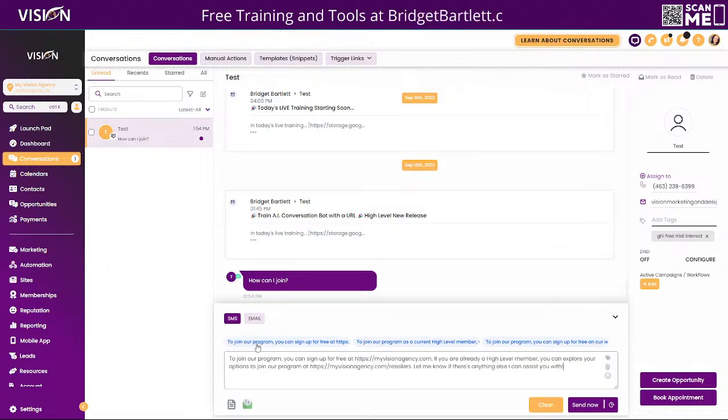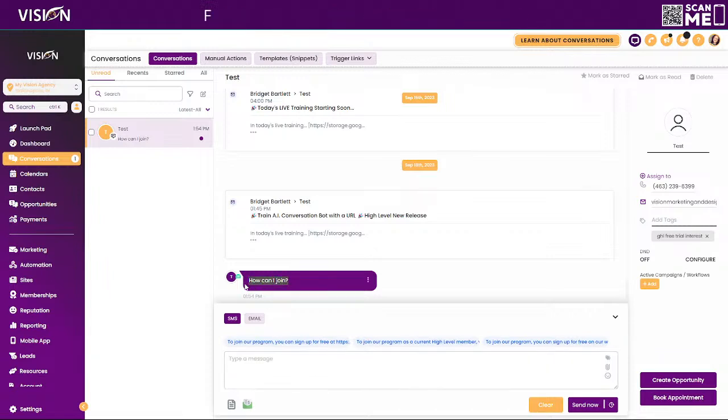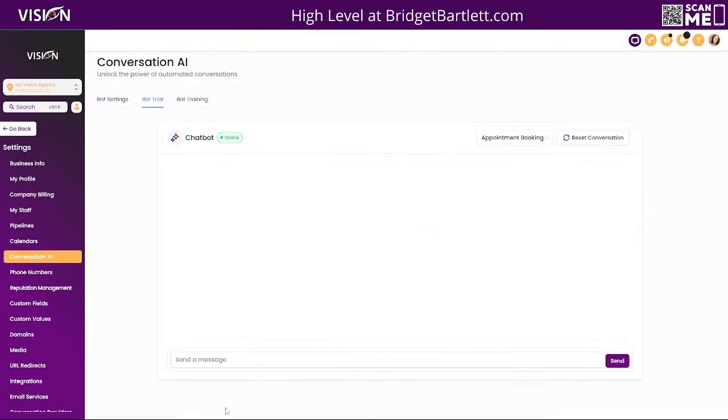See if this makes sense. If it doesn't, go back to your training, copy whatever question that was, paste it in here, and keep trying to get a different answer. Then you could even go back to your bot training and add that question and specific answer. This is really a great resource to make sure that everything is being fine-tuned.